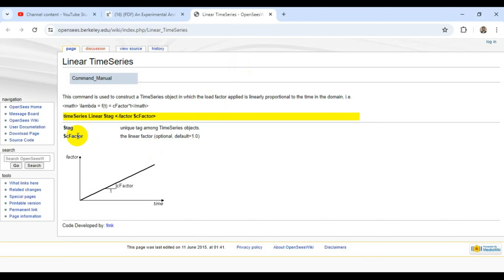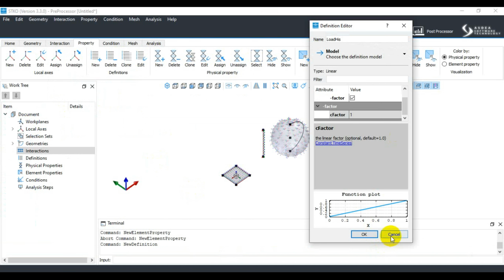So this represents in OpenSees a tag and a linear factor. The linear factor is basically this factor, how much you are going to scale your amplitude to, and this is the time series tag object here. So on this discussion, you can find a lot of useful information here.